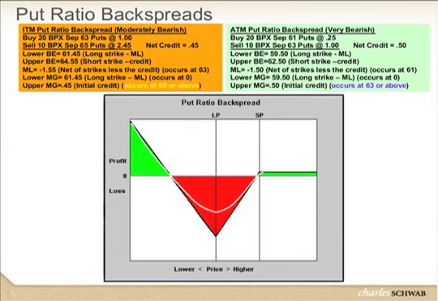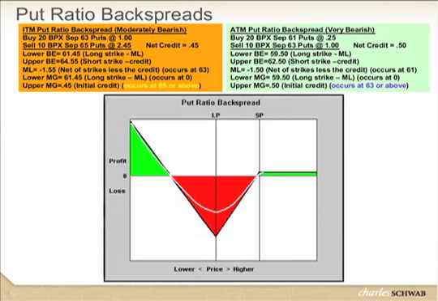So I'm still ratioed here where I've got a 10 by 10 spread and I've got 10 left over. But in this example, instead of the 10 leftovers being naked, where I'd have a higher margin requirement, my 10 leftovers are just long options. So I don't have any margin, but I do have to pay for them. So I can calculate my break-evens, max losses, and max gains, and all that. This trade is actually done at a net credit, so I get paid up front on this trade. So that's kind of neat to get paid up front.